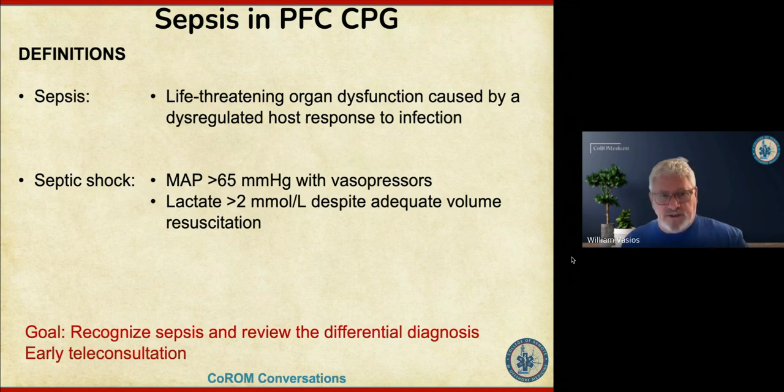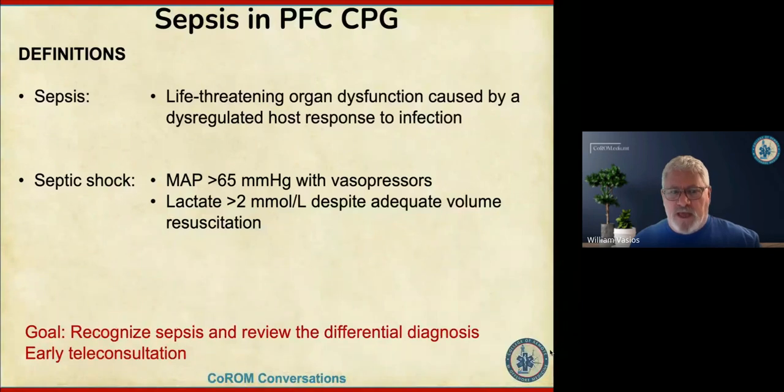And your goal in anything is to recognize when this is taking place, when it's starting, where it could go, and kind of head it off at the pass. That means recognizing that there is a source for your infection and having the differential to figure out what it is so that you can respond appropriately. And then there are some generic antibiotics that you can start off with, but then you want to be able to refine that into something that's more specific to what you're actually dealing with.